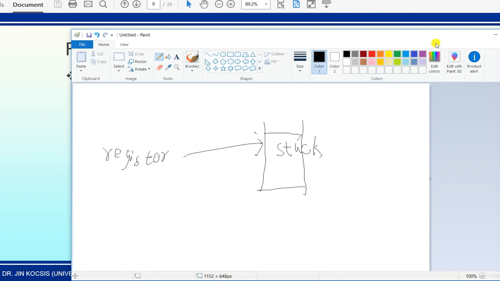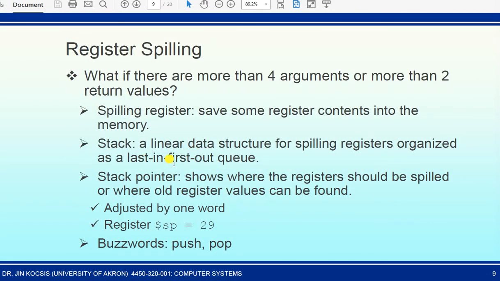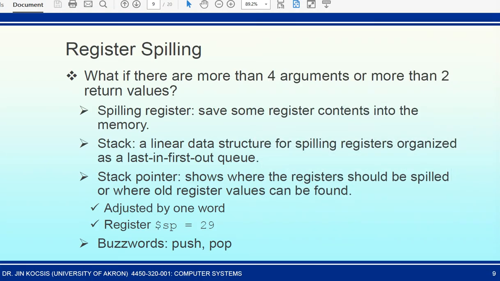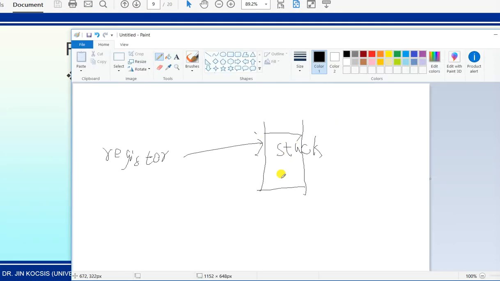And when you push data into it, it follows the rule called first in, first out. In other words, the data that is pushed last will pop up first.